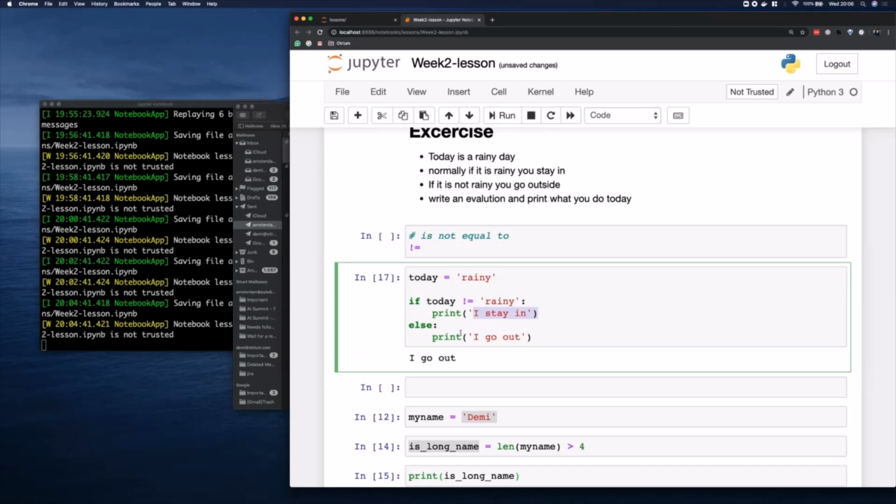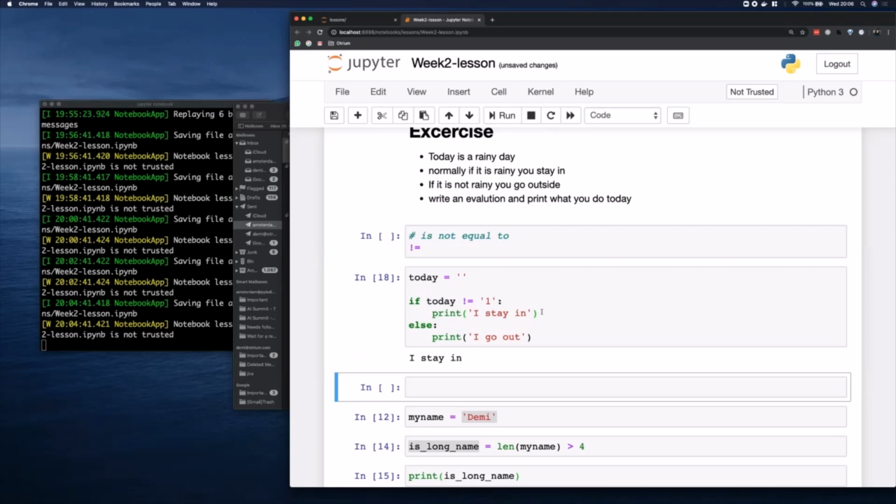If today is rainy, I print go out. So if I leave this empty, now today is actually nothing. So today is not equal to rainy, or it's not equal to 1, or it's not equal to 2, but it's not an empty string. So then it will print, I will stay in.